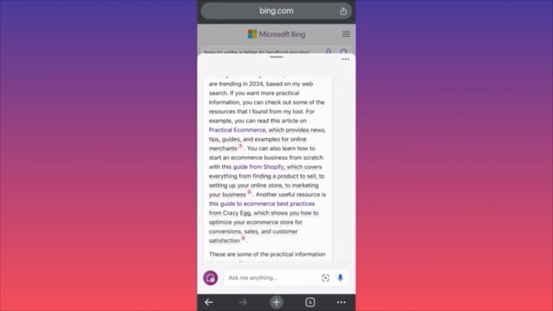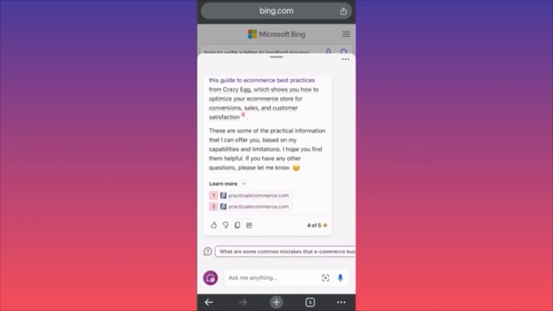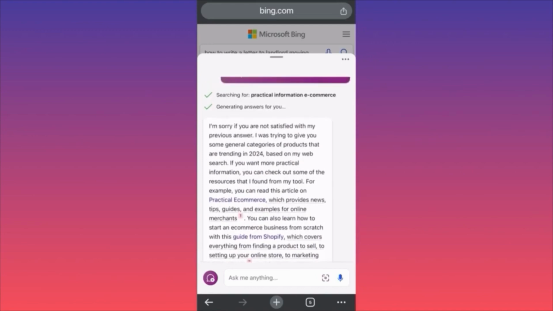Also, they gave us how to start a business from scratch, a guide from Shopify, another useful resource, a guide to comma, Crazy Egg. So guys, I cannot recommend using Copilot for starting a business or any real life advice, real life navigation, or tutorial on how to do something.